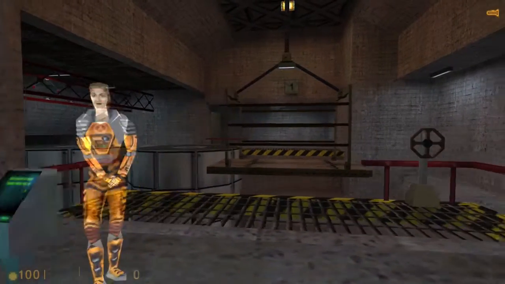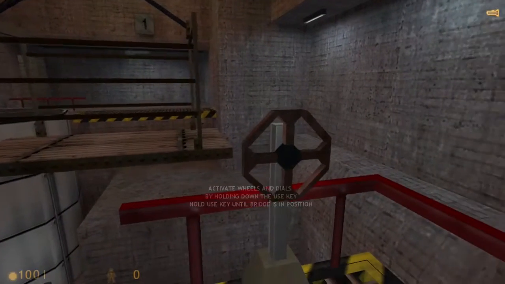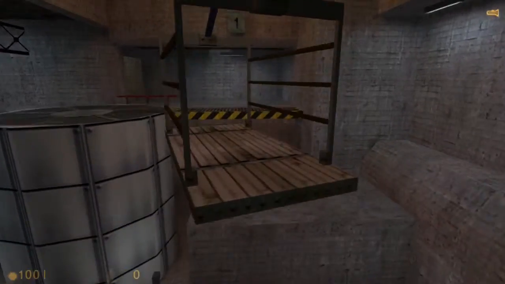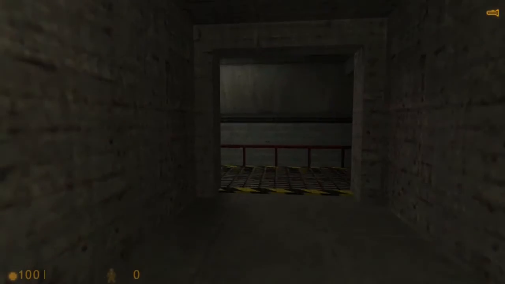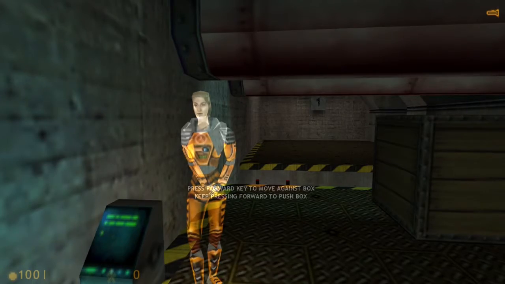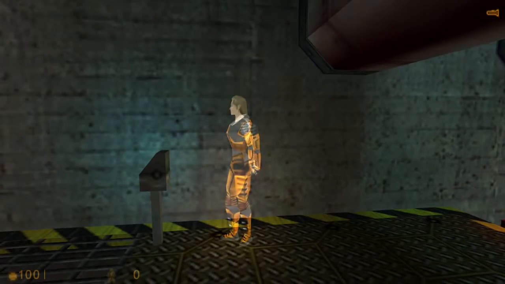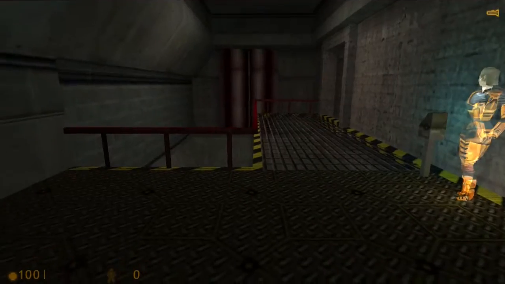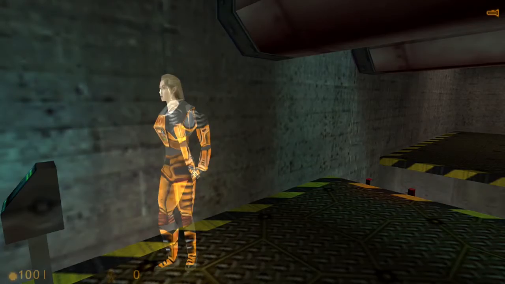To spin that bridge, walk up to the control wheel and press the use key. Fantastic! Sometimes you'll need to rely on more than just your suit to get through a tight place. Try jumping this gap on your own. What you really need to do is push that box down into the pit. Pushing is easy. Just move forward against the box and you can push it into position.